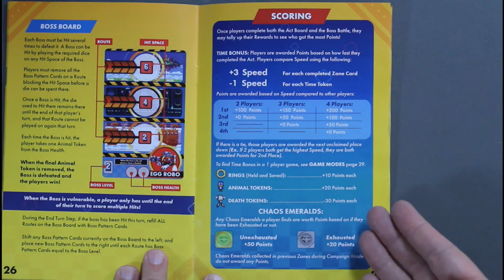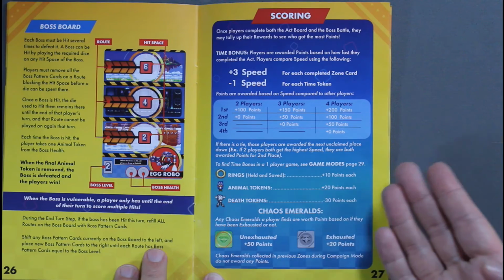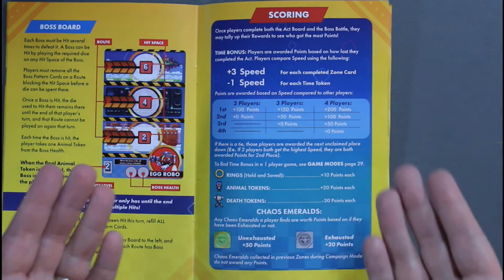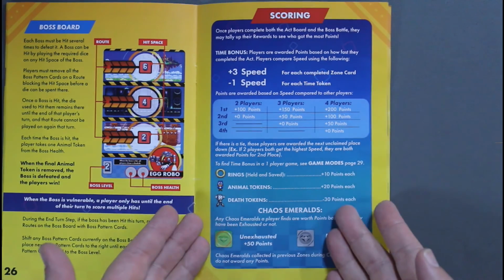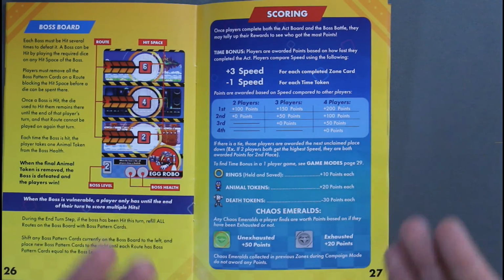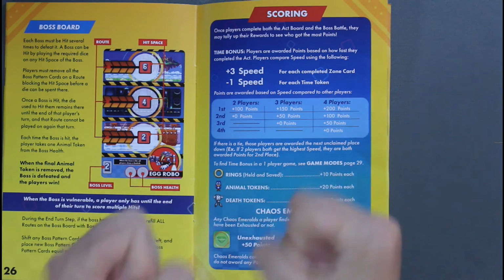After defeating the boss, the players go into the final scoring phase. By using this page in the rulebook, you can see what's worth what, and whoever has the highest score wins. Keep in mind, this is still semi-cooperative, so even though we all took down the boss together, there's still going to be one person who has a better score than the others, and that is going to be the one that has the amazing feeling of beating Dr. Eggman and his evil robotic army.